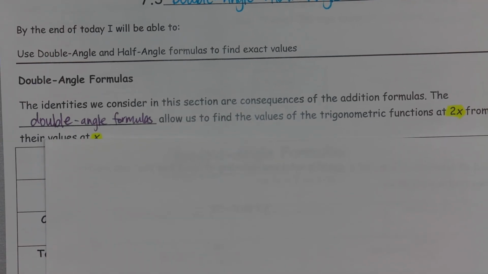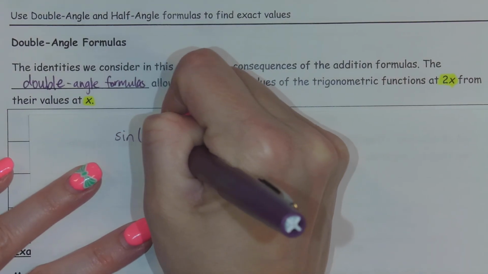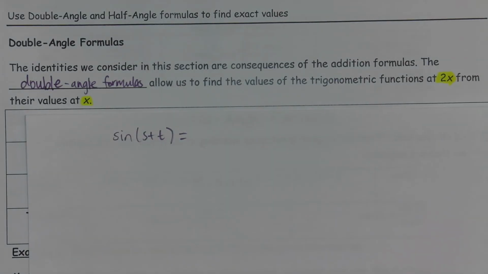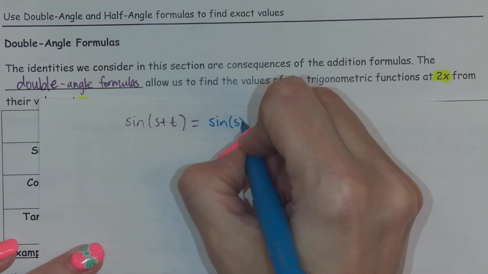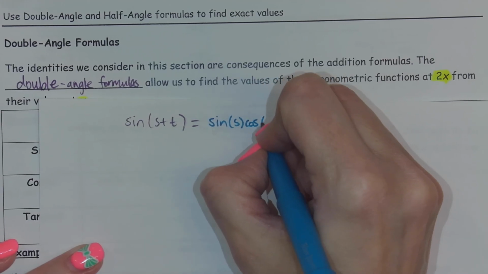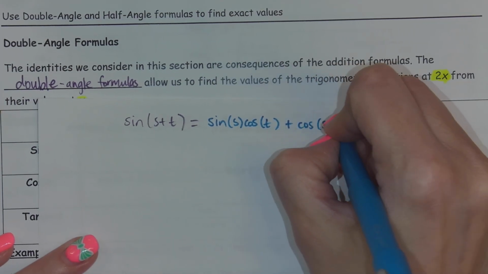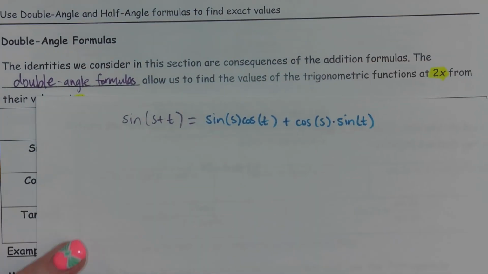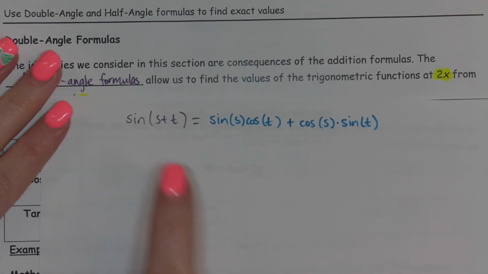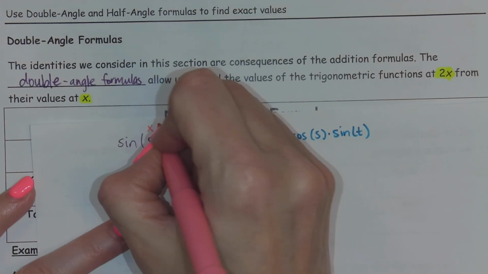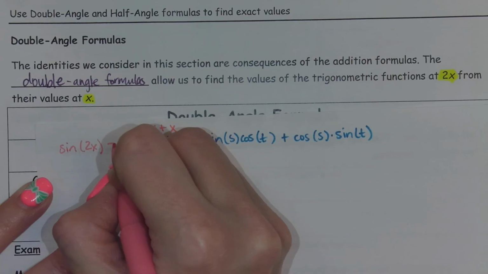So do you guys remember last week how when we did those formulas, it was like the sine of s plus t? And then if you had the sine of s plus t, it was the sine of s. You don't have to write this down. I just want you to recall this with me. Sine of t plus the cosine of s times the sine of t. Do you guys remember that? Okay, so when we say that you can use these, if instead of s and t, if we use x plus x, right? X plus x is what? Yep. Let's look and see what happens.